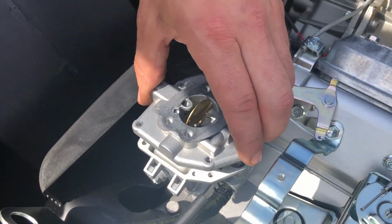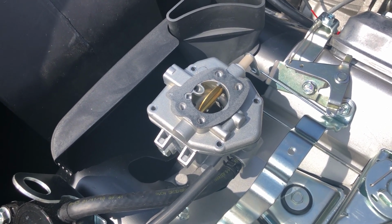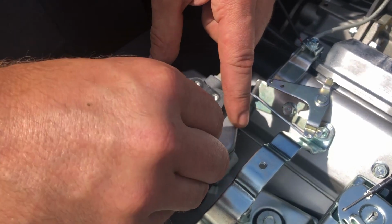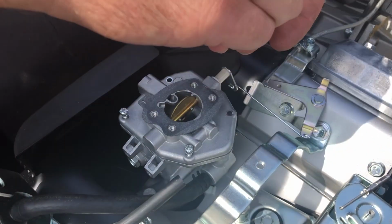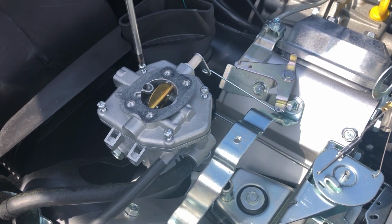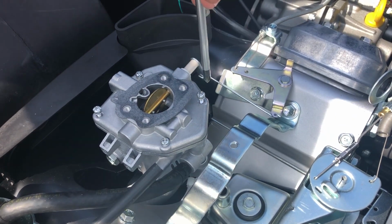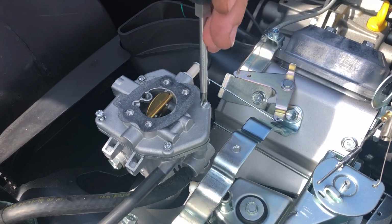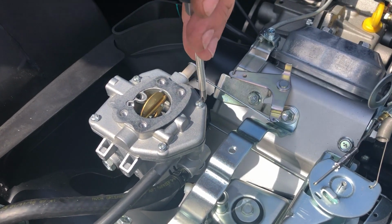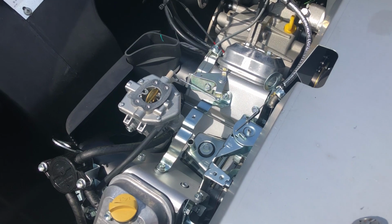Hook your linkage on. Drop the carburetor top down into place. Put your 4 screws on. Then put your breather back on.